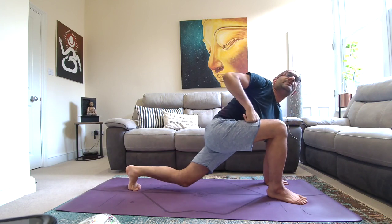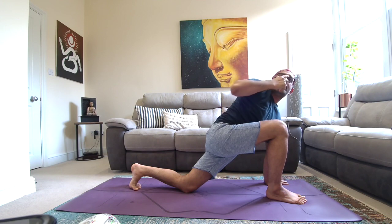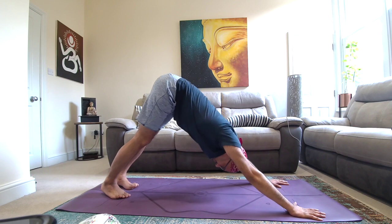3 breaths into your belly here. Look at the center of your upper palm. Gentle smile. Lots of stillness in the body, in the mind. 1 more breath. Take your hand down, coming back in downward facing.